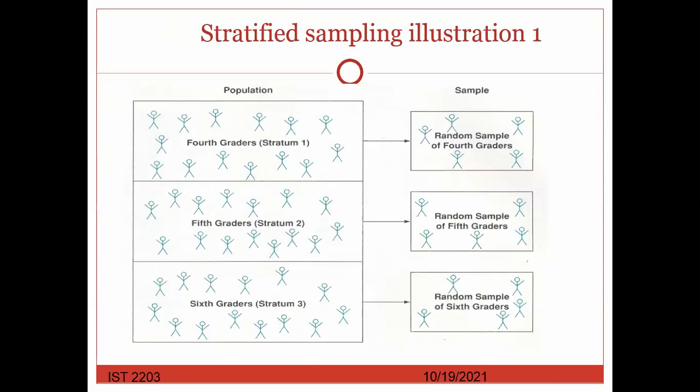Or let's say you had a population that was children, P6, P5, P4, mixed. First you had them mixed, primary school children. Now you first divide it, such that you have P6 alone, P5 alone, P4 alone. Then within there, you do simple random sampling, such that you have a good representation.